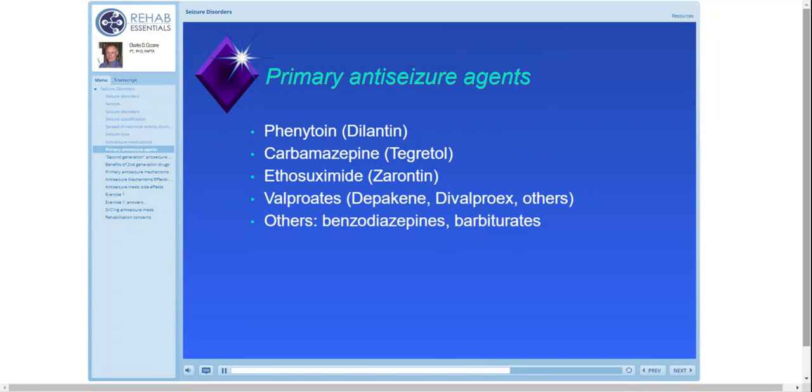Phenobarbital, a barbiturate drug, is the most commonly used anti-seizure drug worldwide. It's very effective. It's very affordable, but it does not really have selectivity. And then we get into an issue of dosage, trying to find the dose that controls the seizure without causing a lot of generalized inhibition throughout the brain. So those are our primary drugs. Let's take a look at what else we might have as a possible pharmacological intervention for seizures.